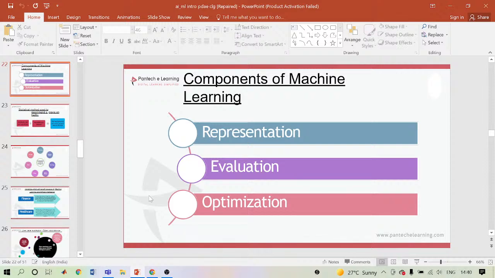In supervised machine learning, whichever data we give to train the system, we give labeled data which consists of both input and output. Based upon this data, we are training the system on the basis of different types of algorithms.